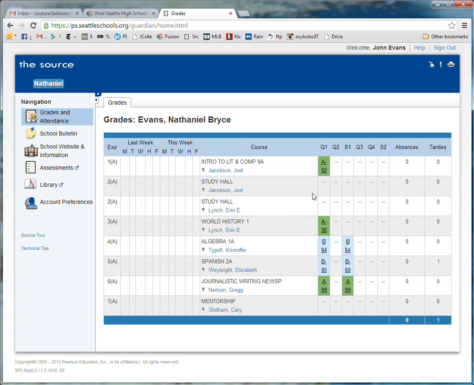And you can see for most of these teachers, they have a semester running grade, which means that basically the first quarter and the second quarter will somehow add up to the semester grade. These people will presumably have a second quarter grade, which will then cause there to be a semester grade. The semester grade is the only one that finally matters. But if you want to see, I always just click on the semester grade, but if you want to see a particular quarter, you can click on that.